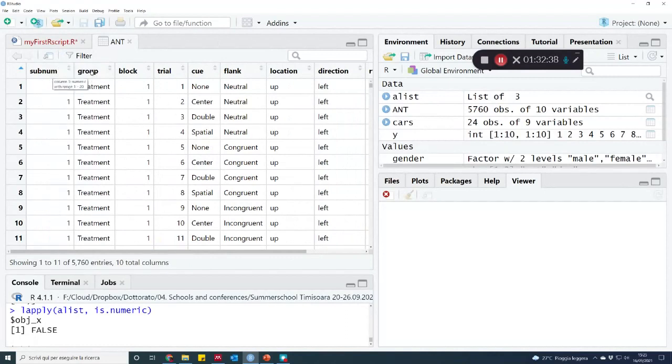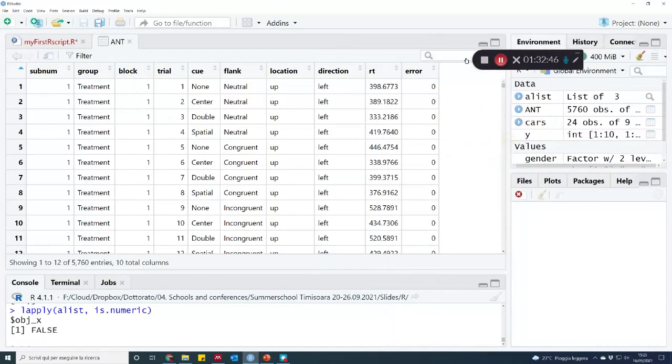So the variable subnum, the variable group, the variable block have the same length. The important property of a data frame is that you can combine in the same object variables of different types, numbers, characters, factors, logicals, and their type is preserved.